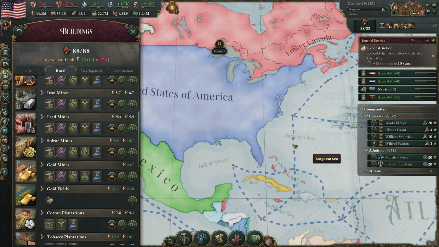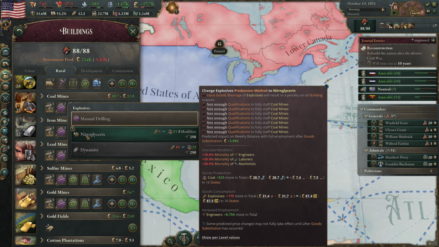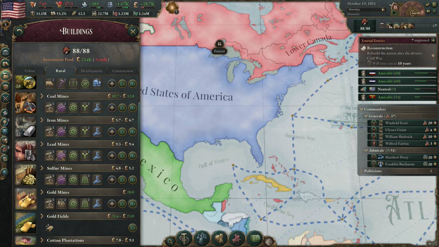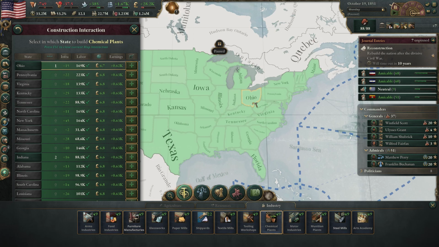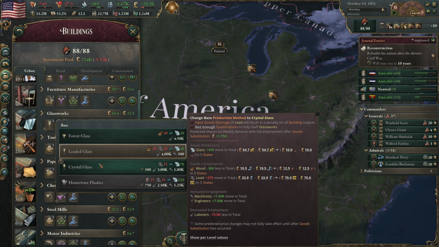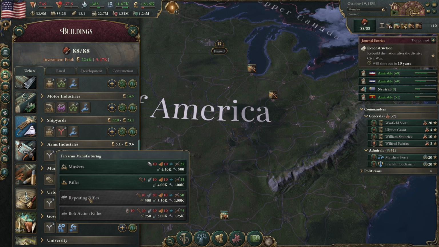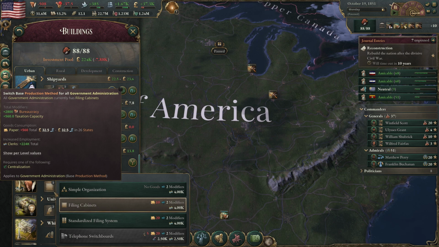And also I do need some more transportation. Do the small ones first. So we'll build the factories. Chemical plants. And these three. Make sure the chemical plants are on the correct thing. Change the glassworks. Here we got chemical plants on the right thing. These are all good. Should be fine for glass completely. Did that wrong. I just fired a lot of people for no reason.